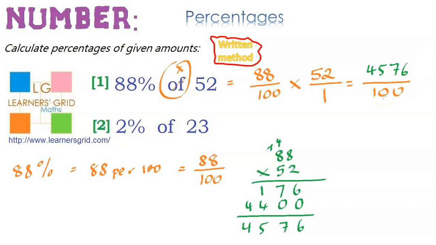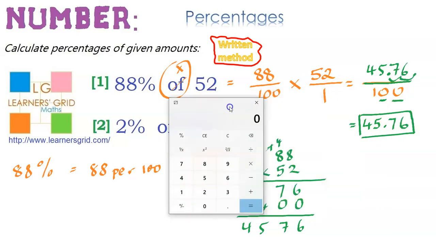And then we just carry out this calculation here. This says 4,576 divided by 100. So the decimal point is here. To divide, we're making this number effectively the face value smaller. So we're going to move the decimal point back 2 spaces because there are 2 zeros in 100. So the decimal point goes from here to here. And so the final answer is 45.76. And that's the answer to the first one.